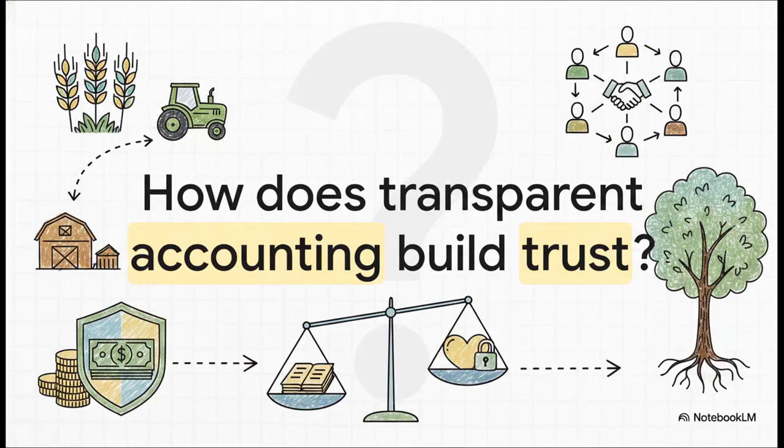So, what does this all mean? How does this meticulous, highly transparent accounting ultimately build trust and longevity within a cooperative community? Well, the rules we covered today might seem a little rigid, but remember, a cooperative is built entirely on the concept of one member, one vote. When every single farmer can look at that balance sheet and clearly see exactly what's been promised, what's actually been paid, and what's safely locked away in reserve, you aren't just balancing books anymore. You are balancing trust. And frankly, that trust is what makes an agricultural cooperative thrive for generations.